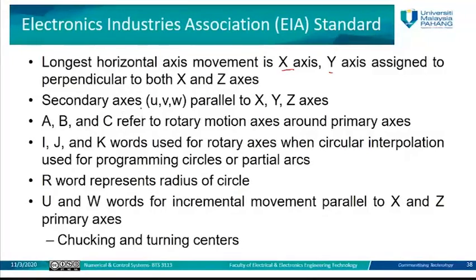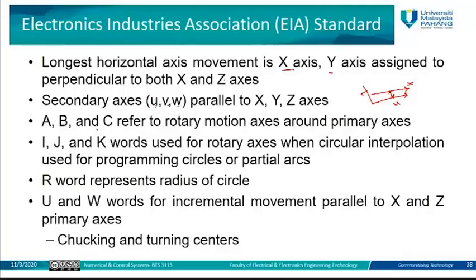Okay. Secondary axis, usually we use UVW. This is when we define the program. We are going to use X, Y, Z for the original axis. We are going to use UVW for the parallel axis. That means if you have X axis, but X axis is shifted by some distance, we call it, for example, U axis. So this is X axis, the original one. And if this X axis is shifted for some distance here, we call it U axis. The Y axis, if moved, we can call it V axis or W axis.